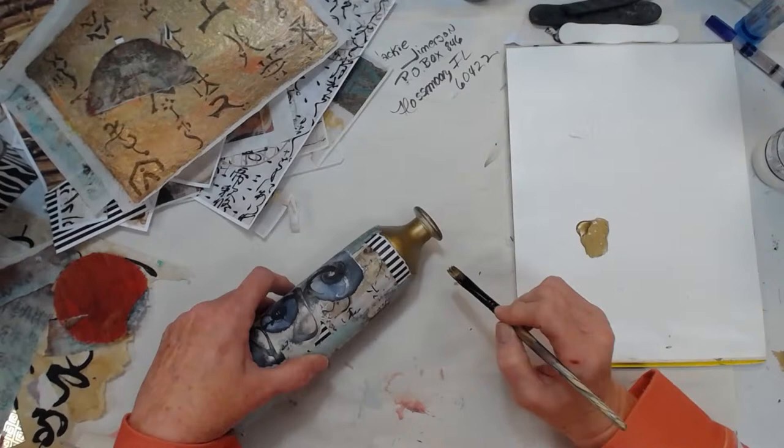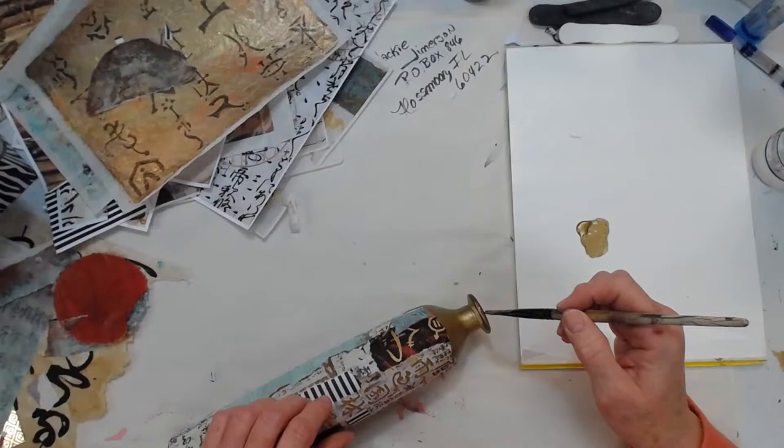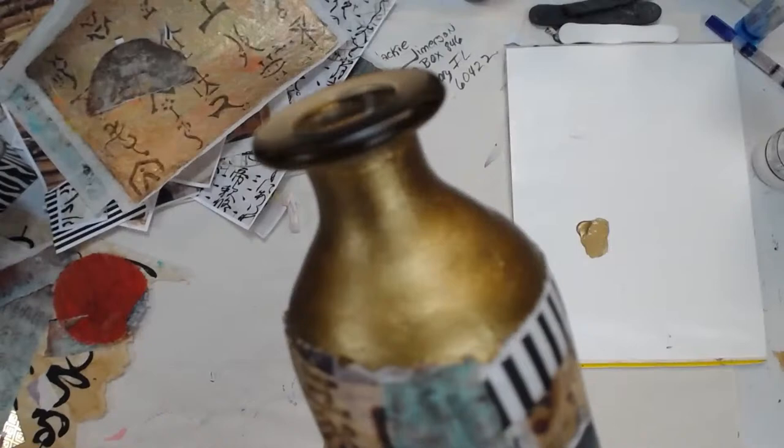All right. That's not too bad. Probably put a second coat on there. I kind of like how raggedy it is around there.